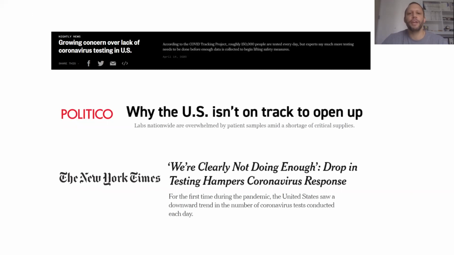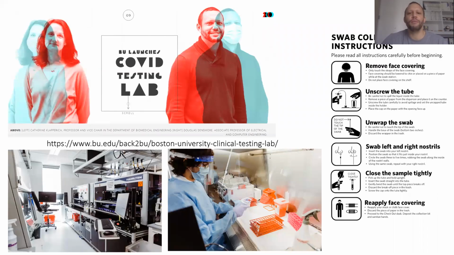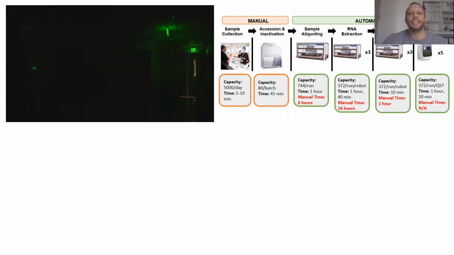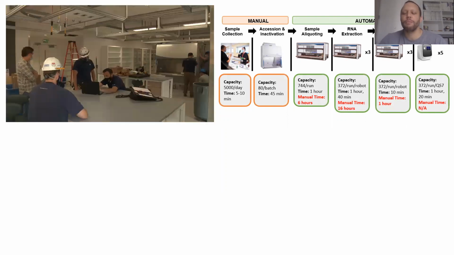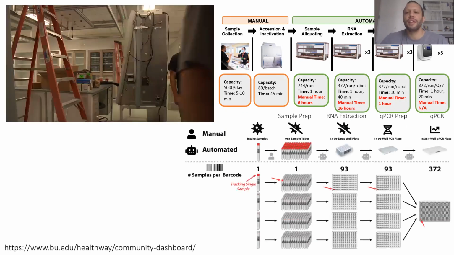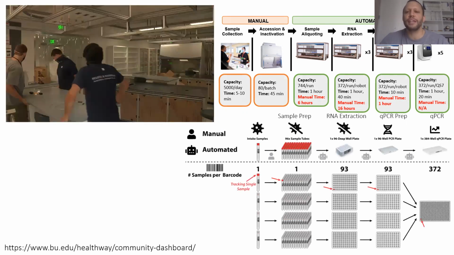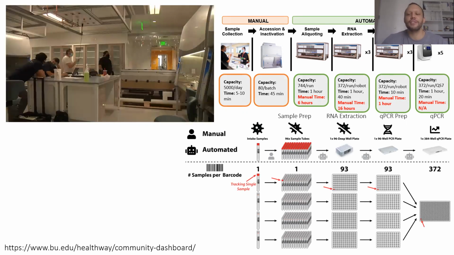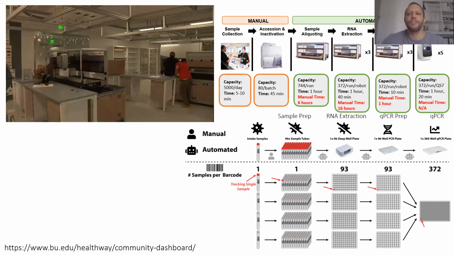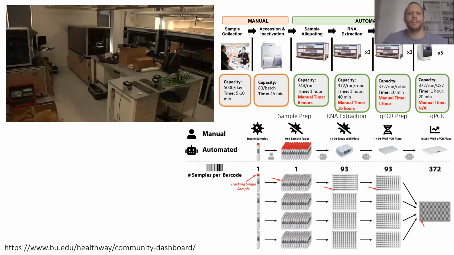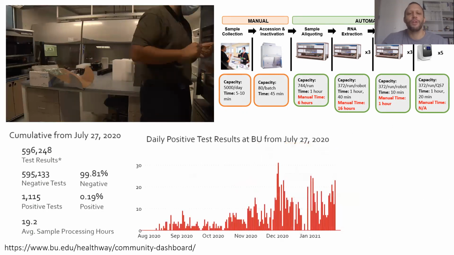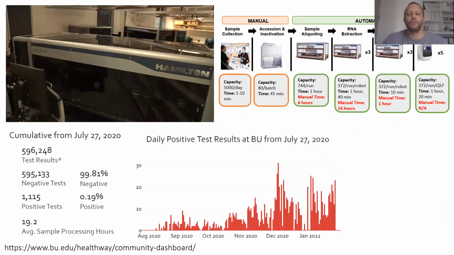Testing for COVID, big issue. So what BU did is we converted much of the DAMP lab south into the BU clinical testing facility where we do RT-qPCR tests. We do about 6,000 of these tests a day. We brought in 8 liquid handling robots and 5 qPCR machines. We then program them in such a way that a series of intake samples go through a relatively standardized process using these robots and technicians to provide, again, up to 6,000 tests a day. This is how BU has operated and how BU has been able to stay open and provide classes during all of this time. You can see the results at a real dashboard available to the whole community.